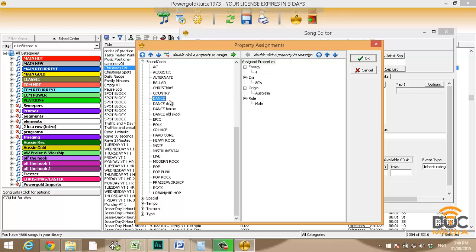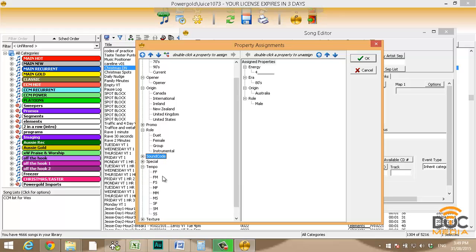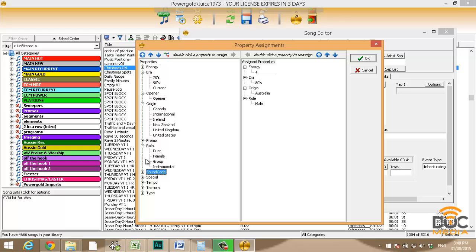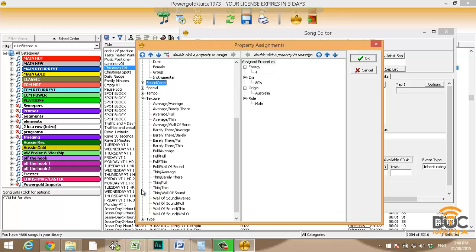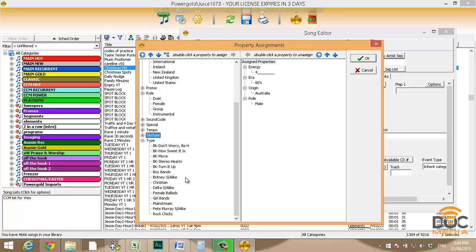I don't want too much dance to be coming up. I don't want too much adult contemporary to be coming up, whatever it might be. So add the things by the definition of your station. Special, nothing particular. That's a customized area. Tempo, these days, most stations aren't using that as much, but texture, whether it's thin or full, again, I don't particularly schedule a whole lot around that. Type, I will use this in, say, Christian radio stations by defining the difference between a Christian song and a mainstream artist, so that no matter what category they're in, we can run reports and run rotations on that as well.